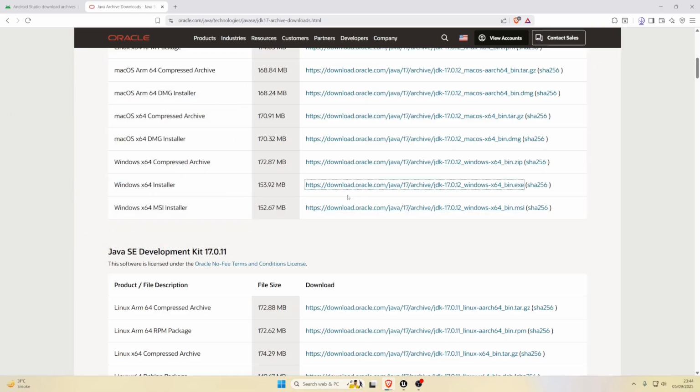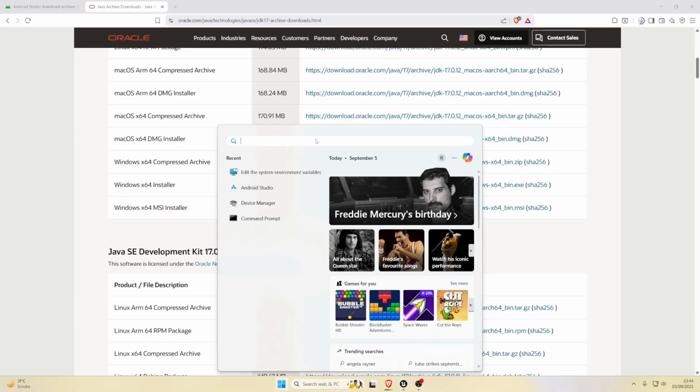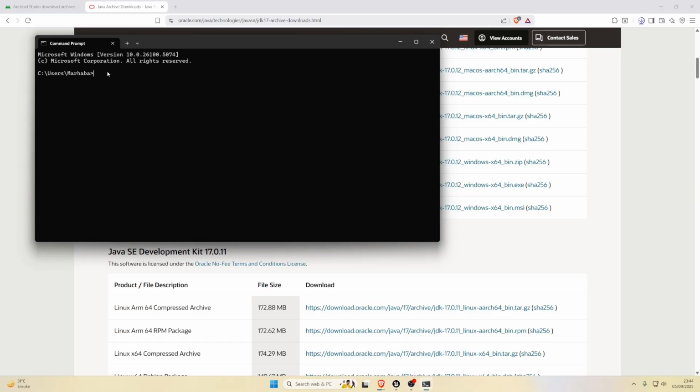Once installed, check if Java is working. Open CMD by searching CMD in Windows search, and now type java -version.